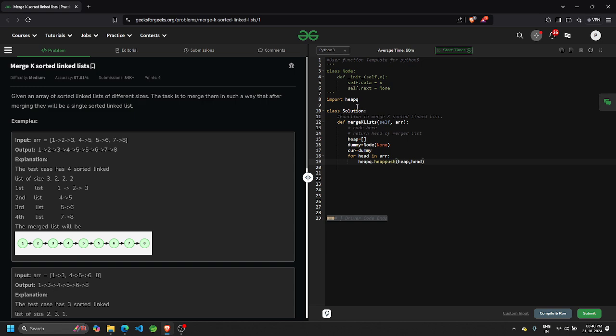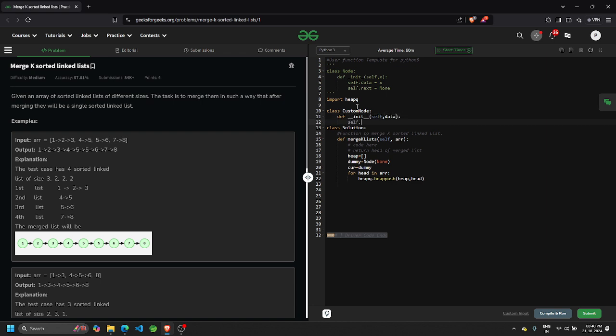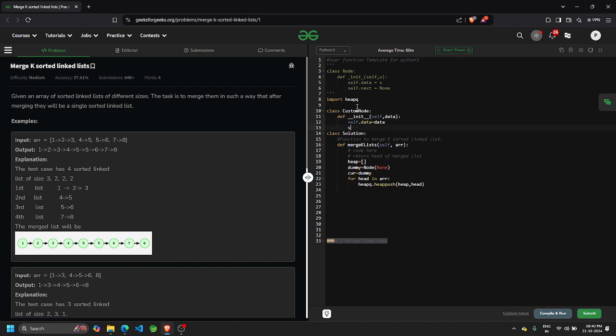Since this is a node, we will wrap our node in a custom node. We'll have self and the data, and self.data is equal to data, and self.next is equal to None.